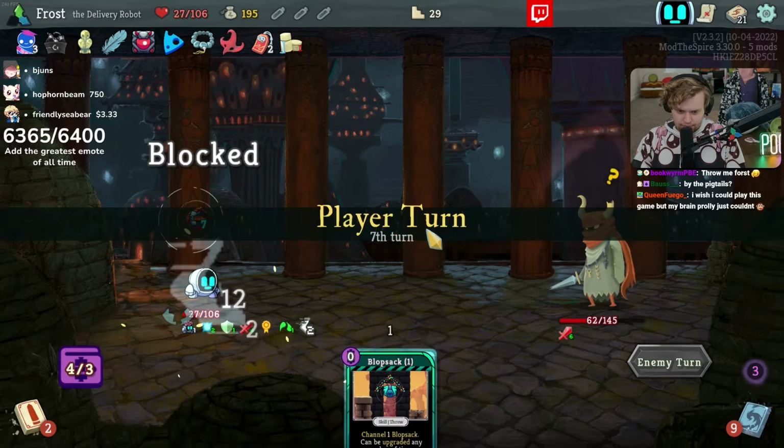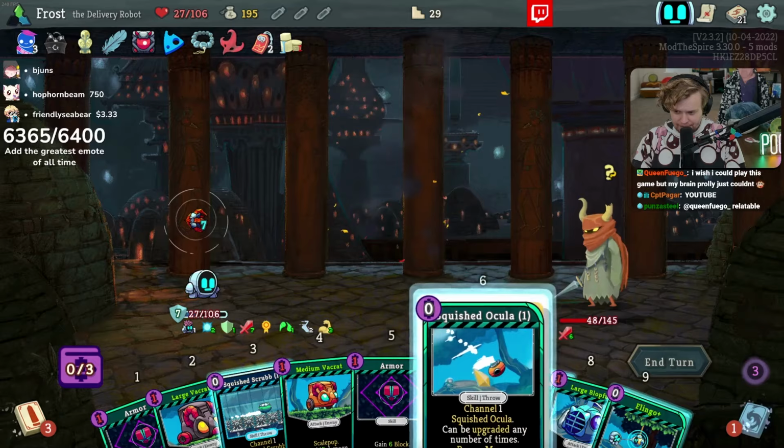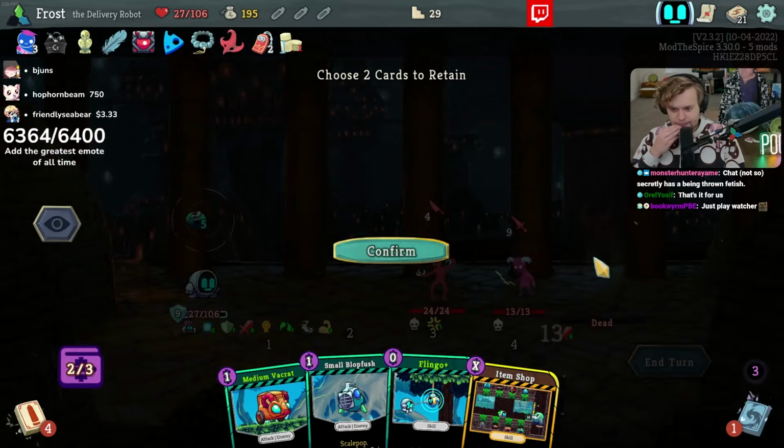I wish I could play this game. My brain just couldn't. Hello, Fuego. It's good to see you, fam. I love that sound, by the way. So many adorable animations and sounds. I don't know what I'm doing half the time when I'm playing these orbs. I don't know what the hell they're doing, but they're making nice, happy noises for my brain.